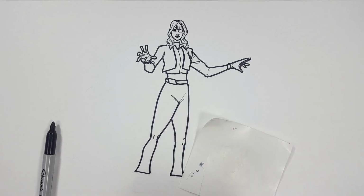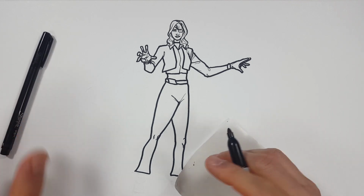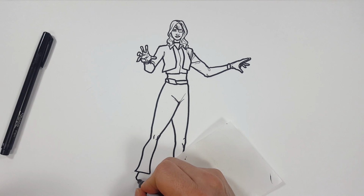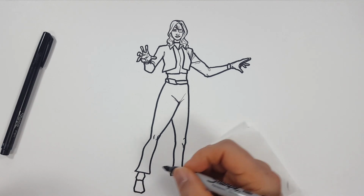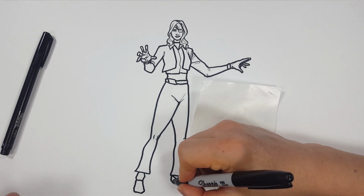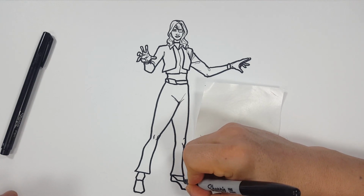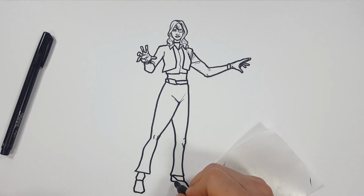So now we're just going to focus on the feet. So she's got some kind of ankle mech, I don't know what this is, over her ankles. So I'm just going to kind of come in over the foot, then I can put the toe in like that. I'll show you the side view of it here. So I can draw her heel, and she's got high heels on. Don't know why. For the design, I guess. Like that.